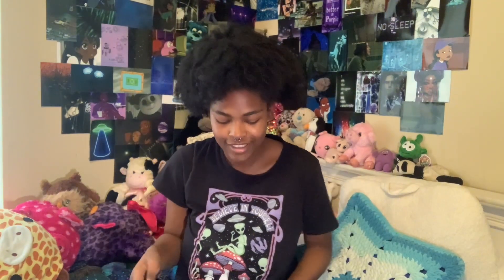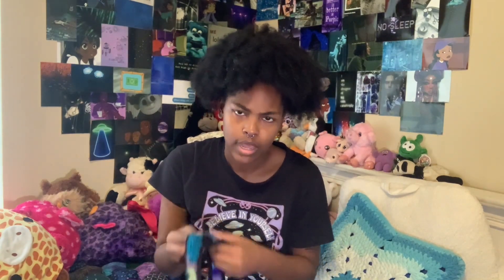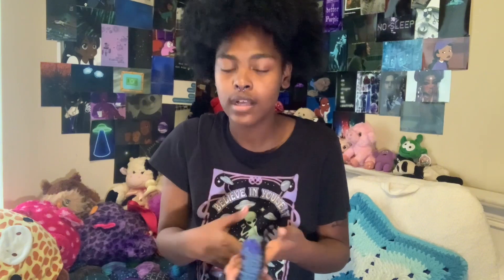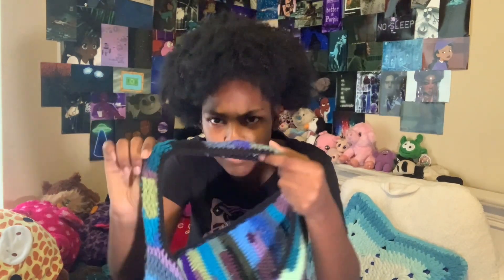I'm taking off the half point mainly because of the straps — they kind of go inward instead of laying straight. I added a border to make them more sturdy, which helps, but it makes them curve a bit. In the future I want to figure out how to make them lay more flat. That's the only reason I'm docking points because everything else is so cute and I'm so in love with it.